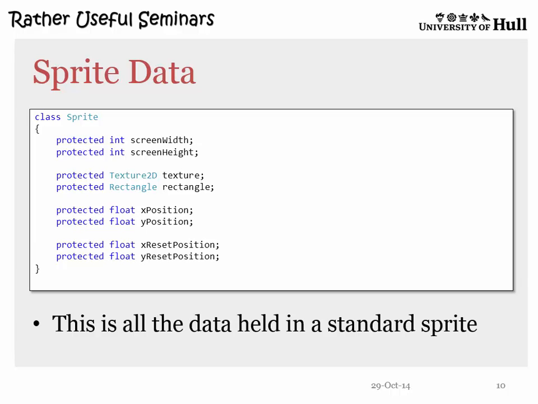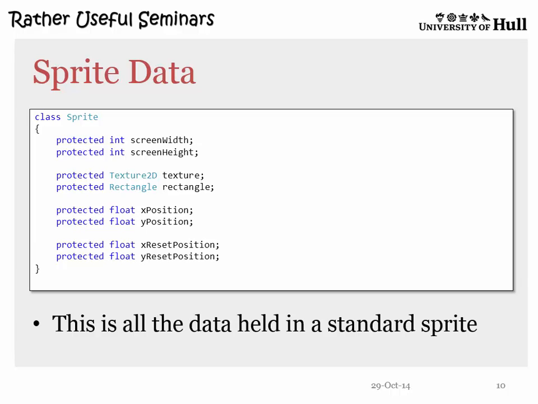What's protected? What's protected? Anyone know? Technically, yes. We haven't, you're a first year. We haven't done class hierarchies yet, but we will do. I've got sprites based on the sprite class. I've got one that moves, and one that's a target, and one that moves with physics, okay? They're all children of this guy.